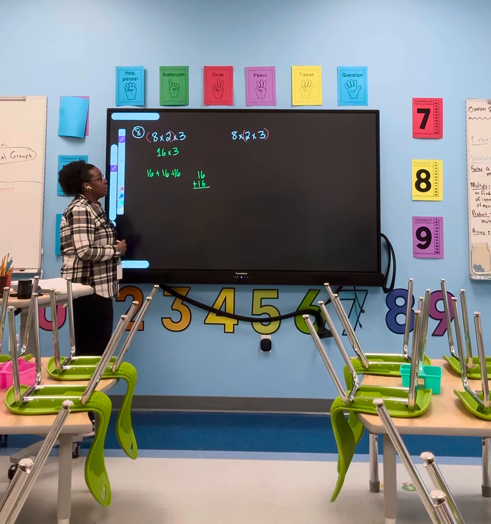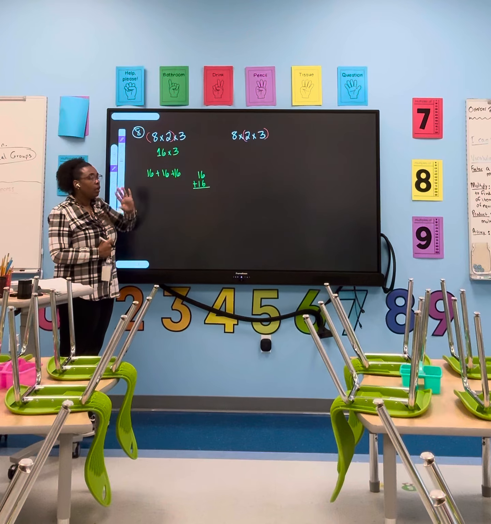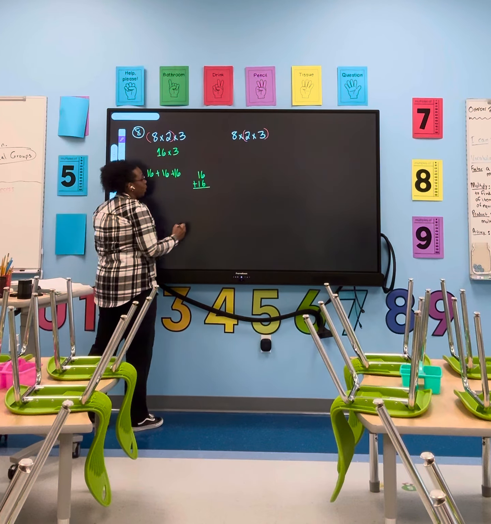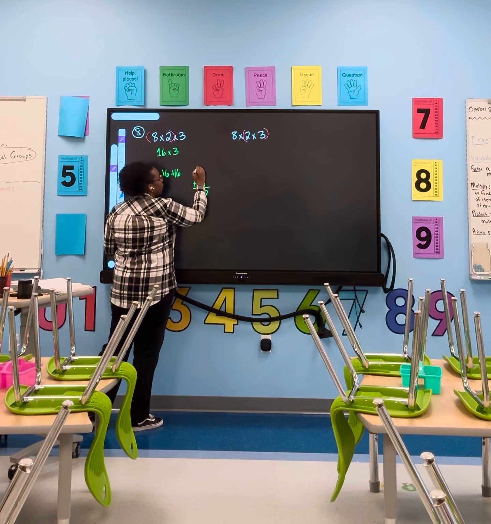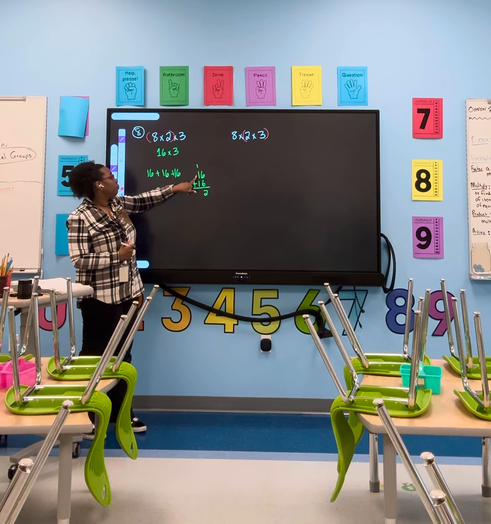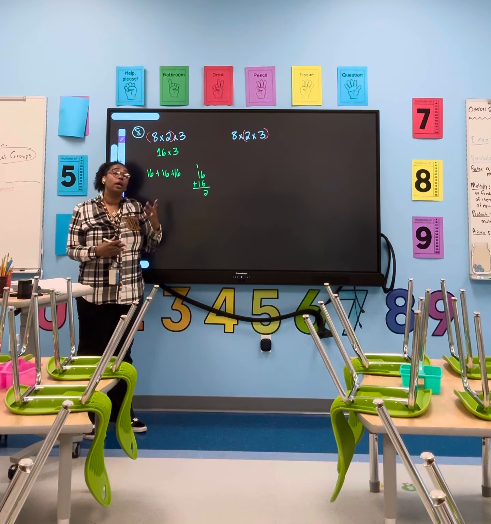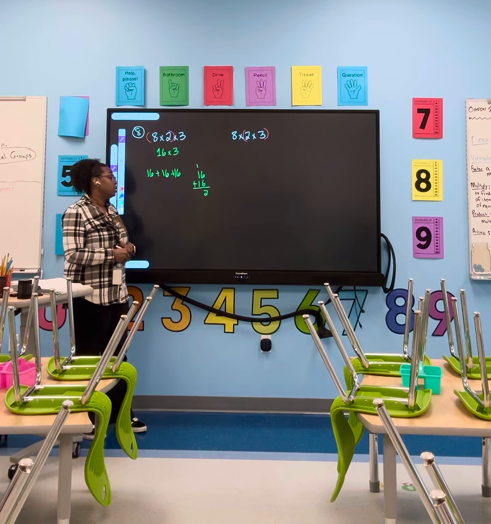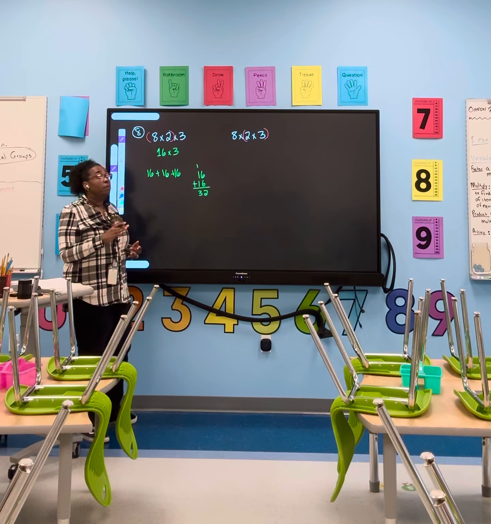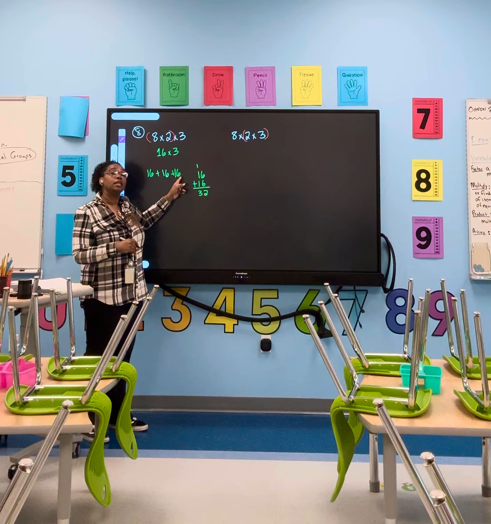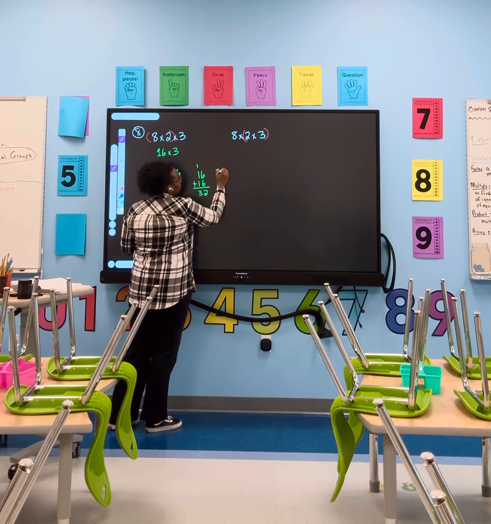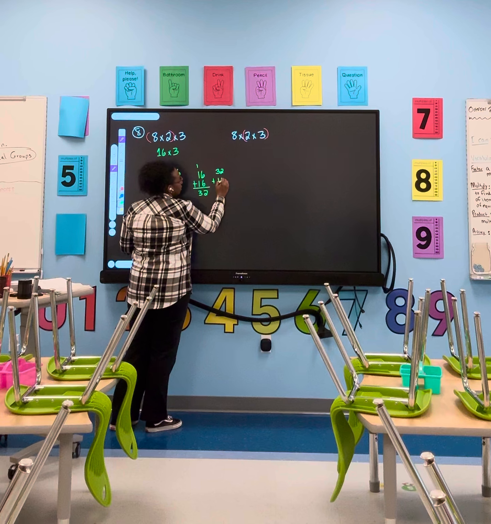So 16 plus 16, starting in the ones place, was 6 plus 6. That is going to be 12. So I'm going to write the 2, and I'm going to regroup the 1 in the tens place. Now I have 1 plus 1, that is going to be 2, plus the 1 that I regrouped is going to be 3. So far I have 32, but I'm not finished because I still have one more 16 to add. So I'm going to do my answer here, which is 32, plus that last 16.